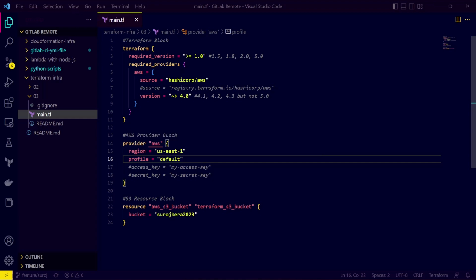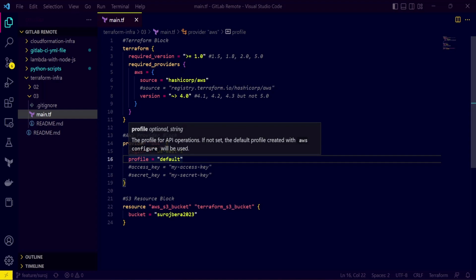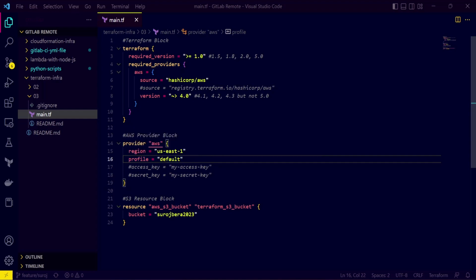If we write profile equals default, then from where will Terraform get the credentials to log into AWS? It will take the credentials from the credentials file stored in your local system. You can authenticate to an AWS account using profile. Otherwise, if you are not willing to use profile, then you can directly put the access key and secret key in this configuration file.